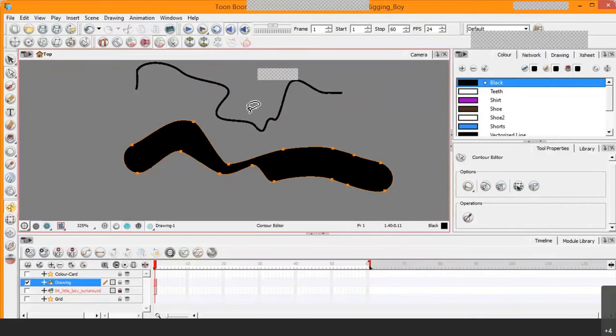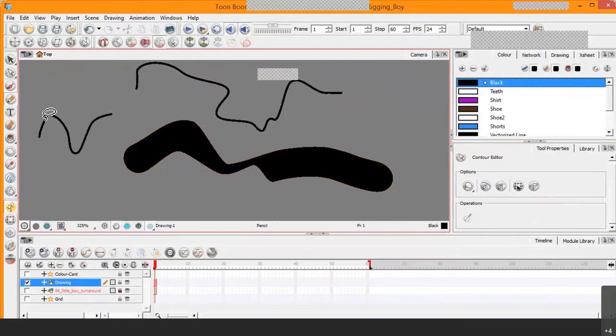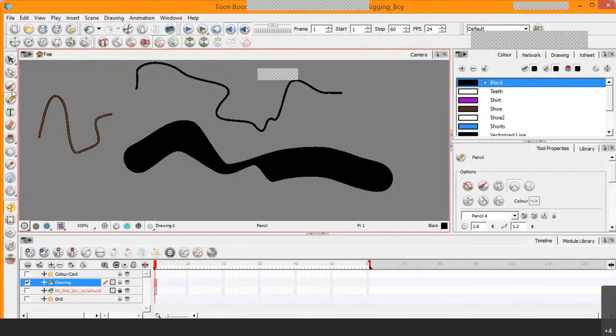So that is why it's advised, if you're going to draw with your drawing tablet, don't utilize your brush tool. I mean, you can use your brush because it has some nice textures on it, but when you want to manipulate, like when you draw with your pencil and you go to your contour editor, it's much easier to manipulate your lines with your contour editor. And that's why it's advised to use your pencil tool instead of your brush tool.